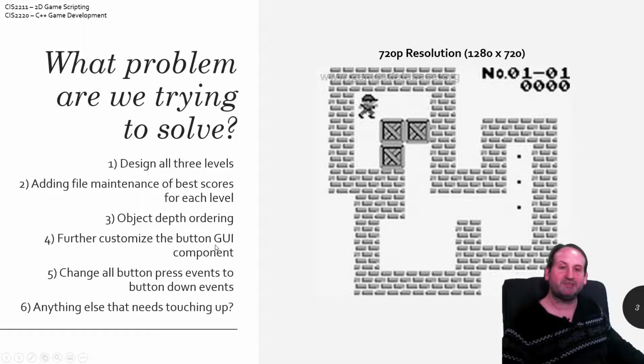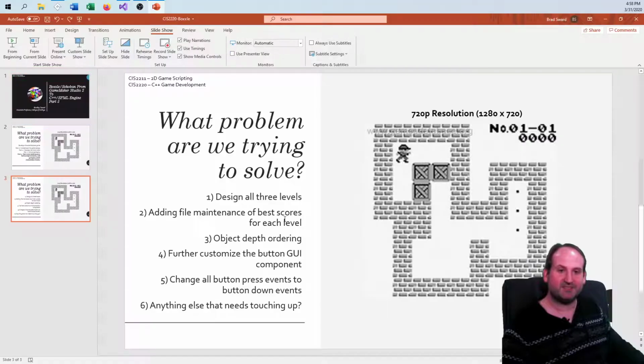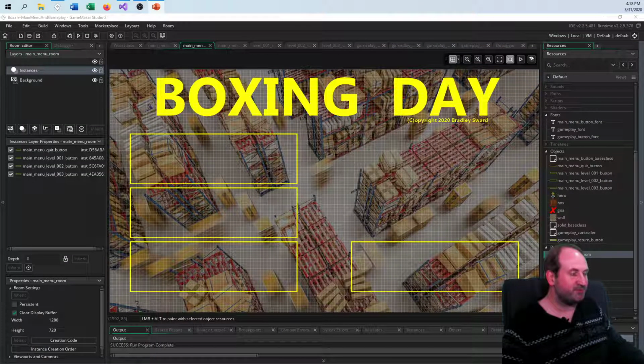We'll further customize the button GUI, or the GUI element, so that we can customize fonts and customize sizes and things like that. We're going to do a simple thing here. We're going to make the player a little easier to control, and then anything else. There's one little thing also that's a pain, and I'll show you. It's just one of those little things that there's a race condition in GameMaker that's causing some issues with the score, or your step count not always being correct on screen as you're playing. So that's where we're going with this. Let me drag this over. That is my to-do list.